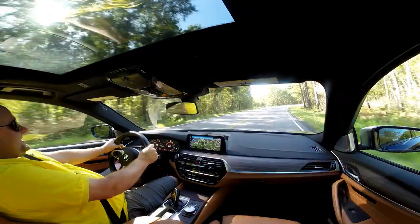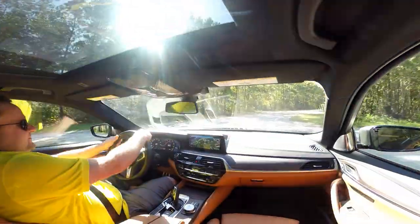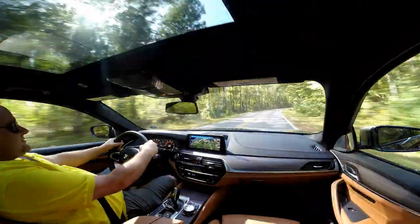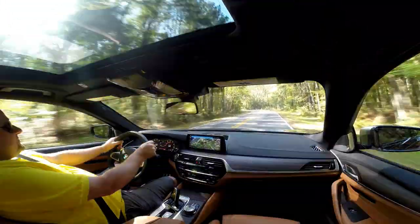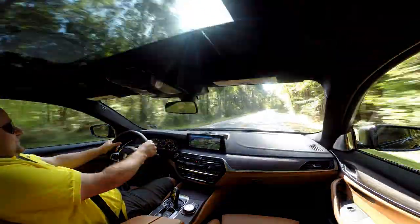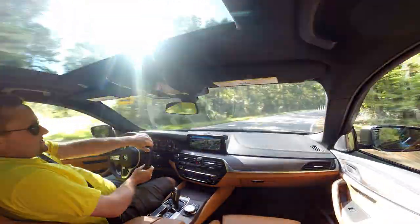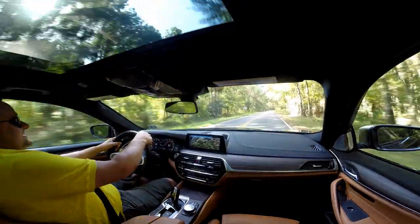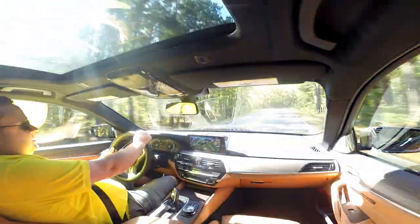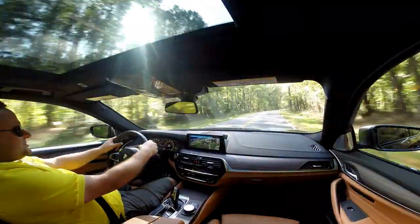This is Tom Burkhart from Car Revs Daily. The launch control start in the 2018 BMW M550i xDrive is significantly more aggressive than a standard brake torque launch, and there's a huge power burst that comes in right when the next gear engages. This M550i xDrive is only available in all-wheel drive, which dramatically improves its 0-to-60 sprint performance, making this the quickest 5 Series — including the M5 — until the most recent generation. This M550i is absolutely ferociously fast.